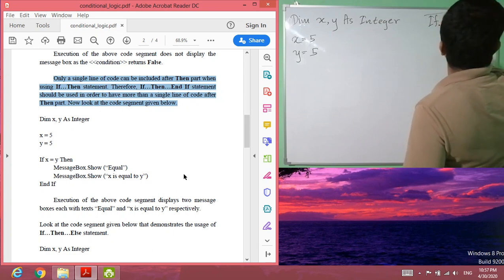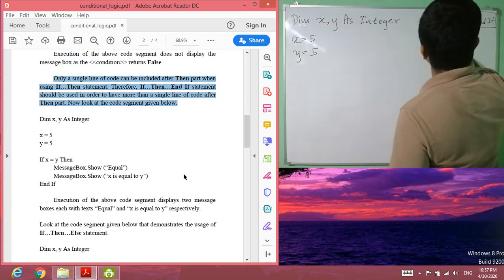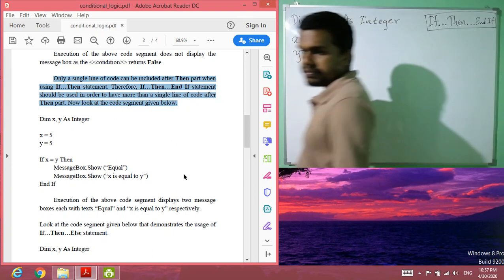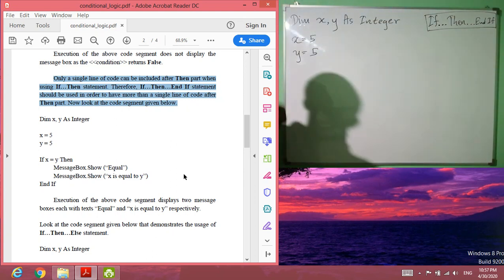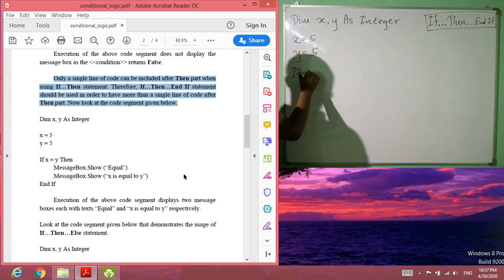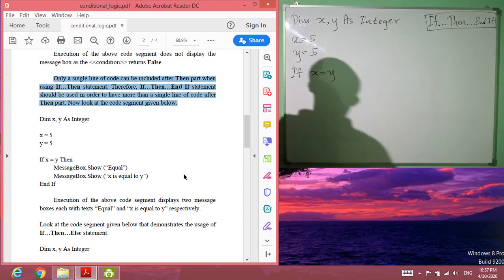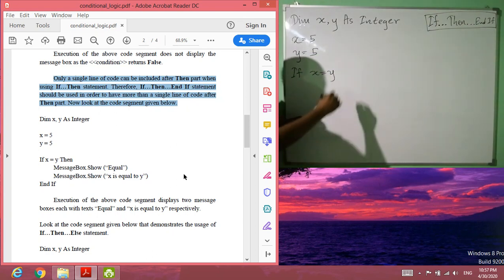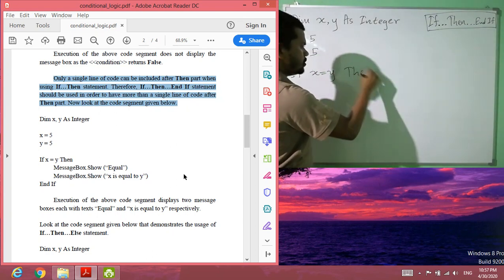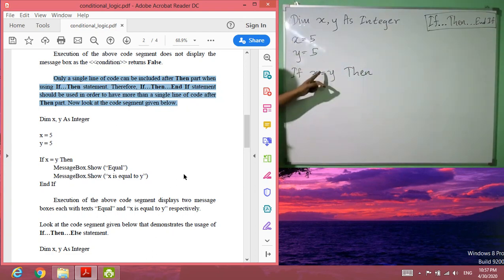This is the conditional logic we use here. That means here you can include the condition, then, and here this equal sign is the equality operator. Here the equal sign is the assignment operator. Here also the equal sign is the assignment operator.